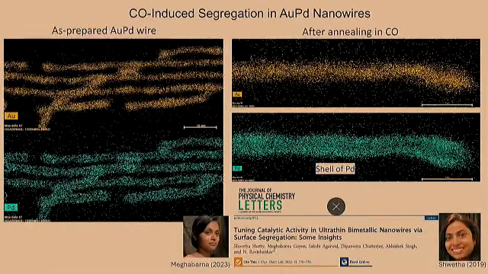And this is interesting because palladium in this case is the active metal, and therefore we can actually tune the catalytic activity, right? Gold-palladium is a very interesting system that people have been working on. We can actually drive the active metal, palladium. So in principle, we can have a very, very small amount of palladium, right? And get what are like single atom catalysts that are dispersed on the gold nanowire, for example. So this is an interesting thing, but clearly TEM actually helps us to show that there's a clear segregation that we can do back and forth in these nanowires.